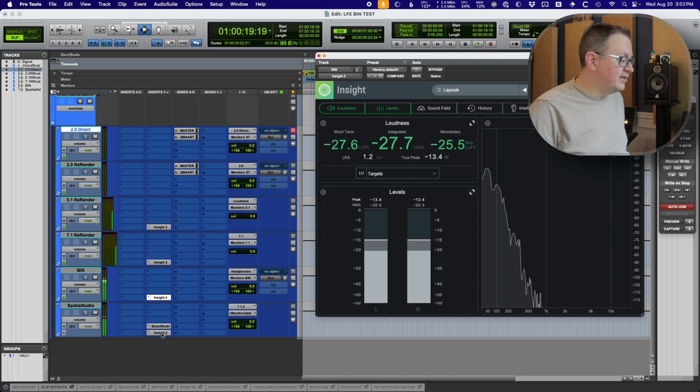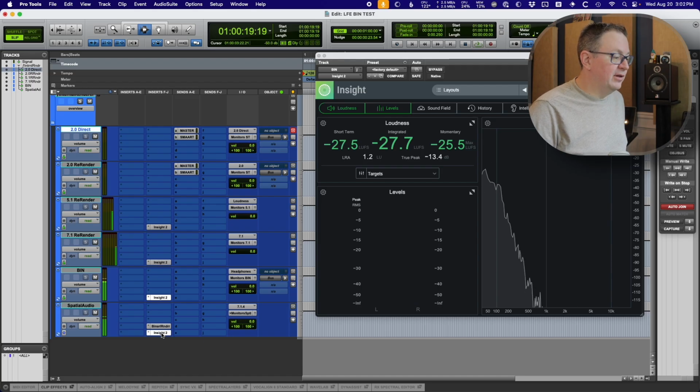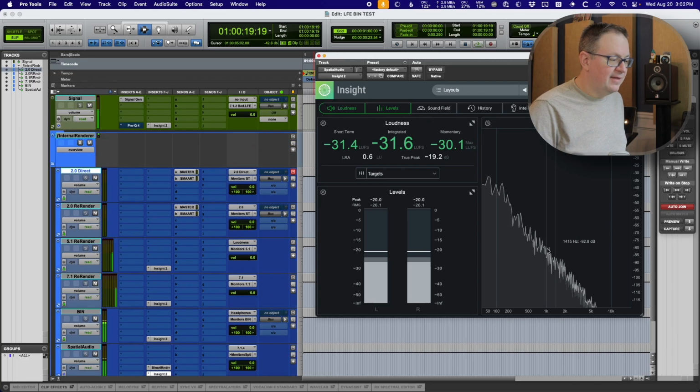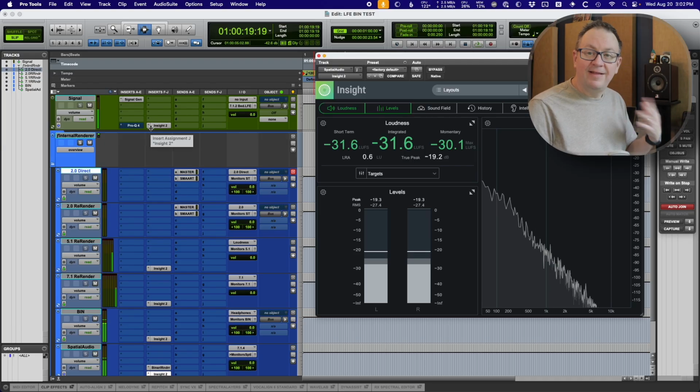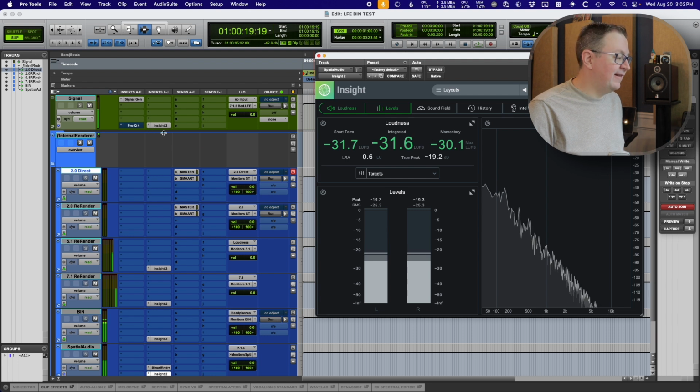Now, if we look at our spatial audio from Apple, again, they filter the LFE. It's a pretty gentle filter. I mean, if I turn on my filter for the LFE, now we get a much bigger drop, but as part of the spatial audio processing that Apple does, they also filter the LFE.